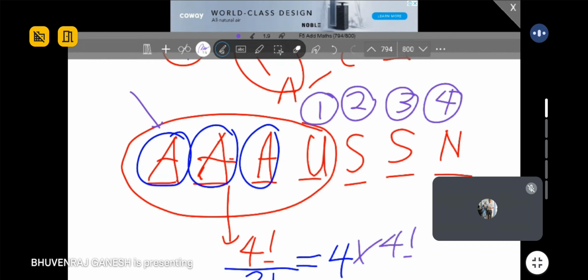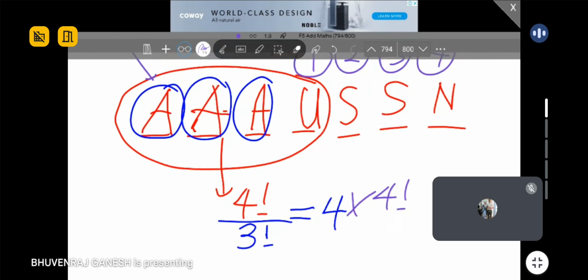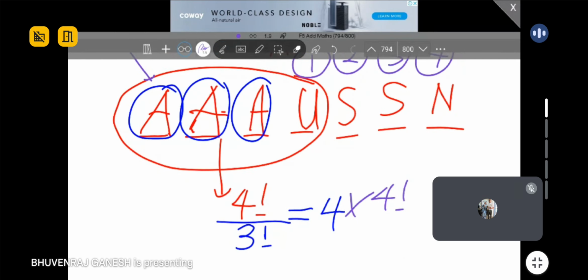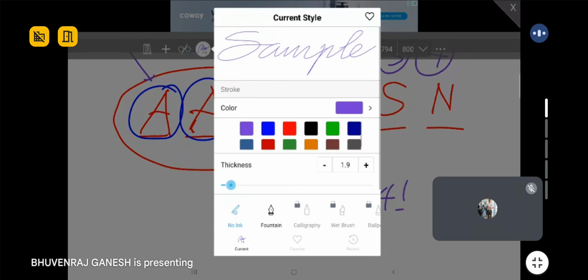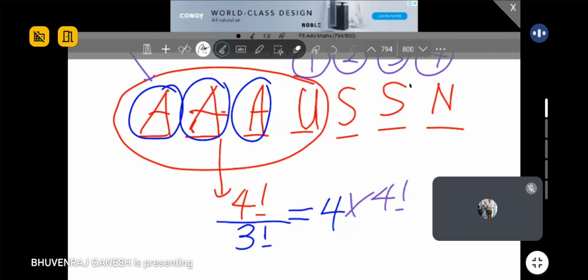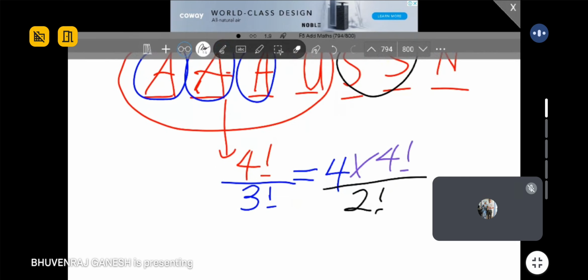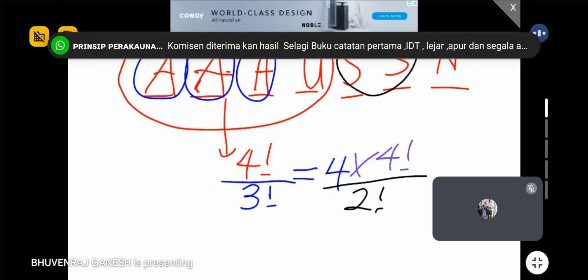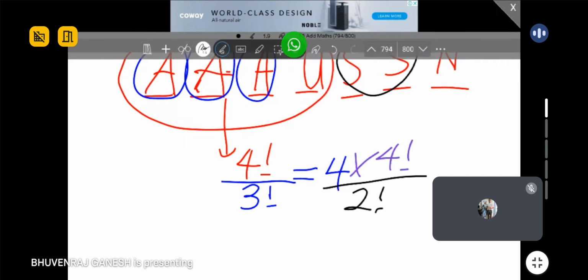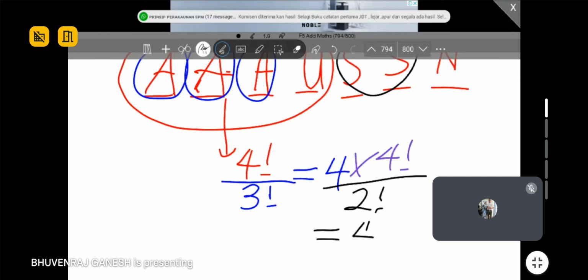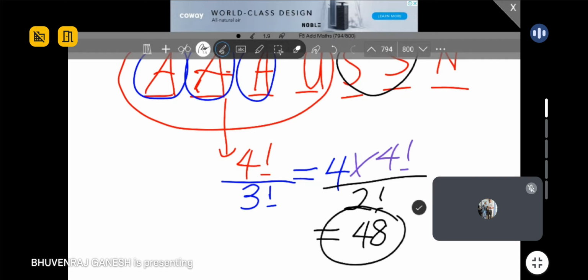Is that all, guys? Adakah itu saja? I don't think so. Make sure you notice one more thing. You have a repeating letter. This one. Object berulang. 2 S's. So I need to divide by 2 factorial to this answer. Okay. So now you count and see, guys. This answer over here. You will get the answer. 48. Can you all understand, guys? This is the answer. Clear?